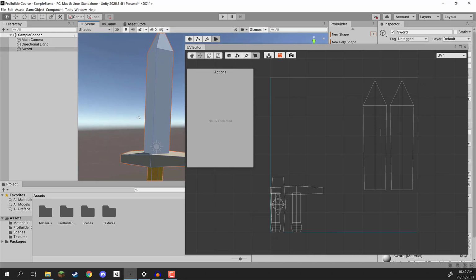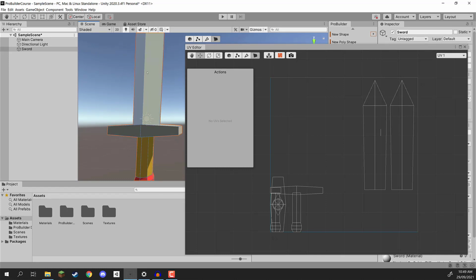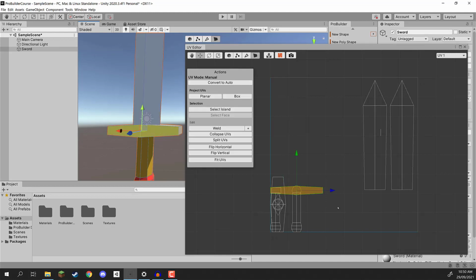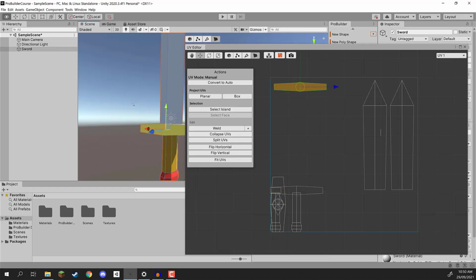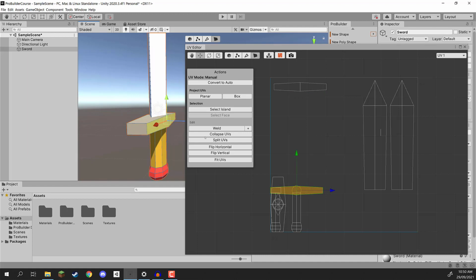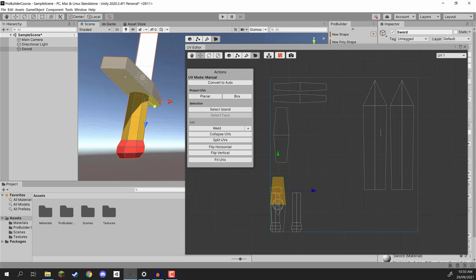Then what we can do is set up the hilt right here. And the difference with the hilt and the blade is that the blade really only has 2 sides, whereas the hilt has 1, 2, 3, 4, 5, 6 different sides. That should be fairly easy. So we're going to select the front bit of the hilt here. We can move this up just about there. We can then get the back side of the hilt, which is pretty much going to be the exact same. Move that up like there. We can then get the top of the hilt right here. Move that over there. We can get the bottom.